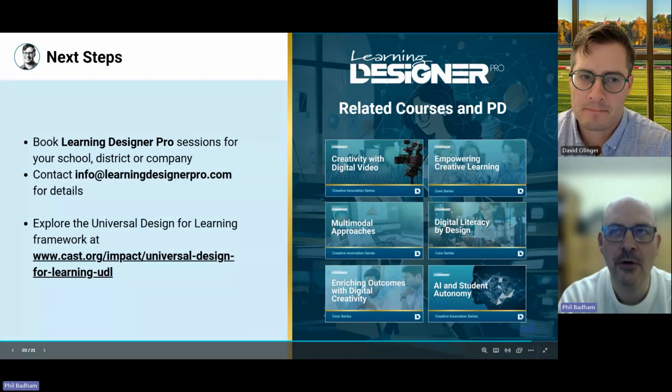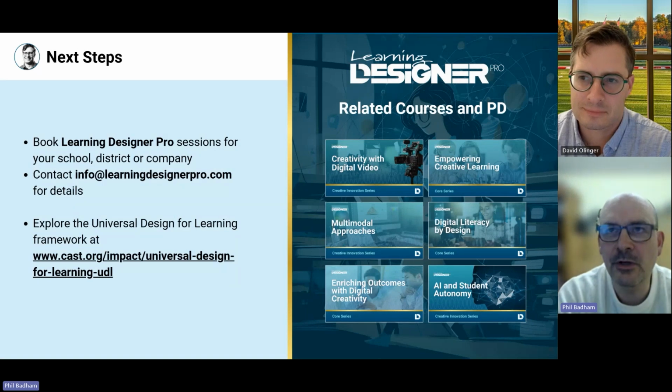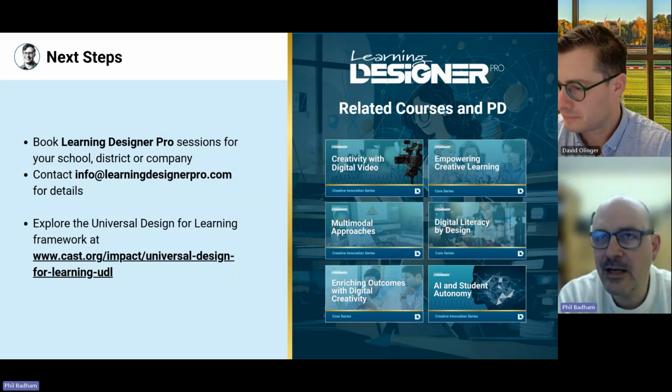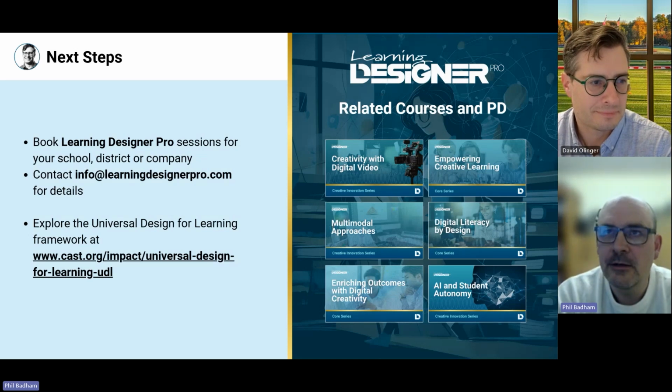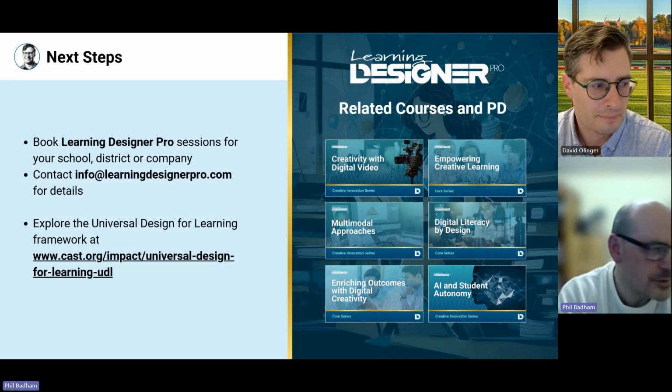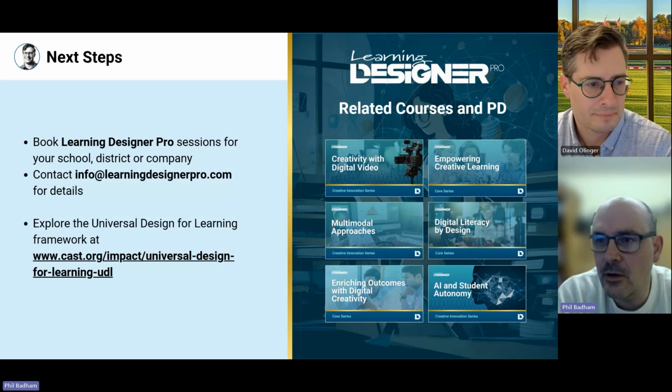It's so great to see that, a lot of people thought Flip had maybe gone, but it's not. It's still there. It's still massively featured, and it's got such a huge place in that formative assessment workflow and in any of the workflows that involve assignments, and really, putting the emphasis on the student and the student's voice and what they do and know. So fantastic tool there for teachers.